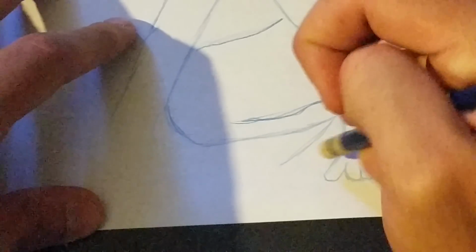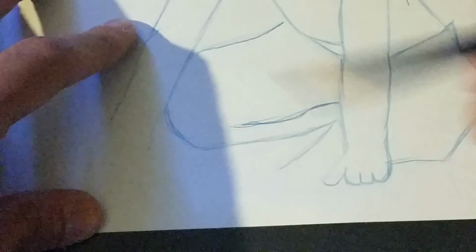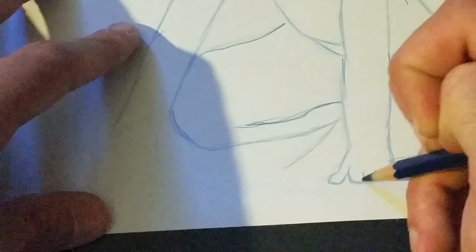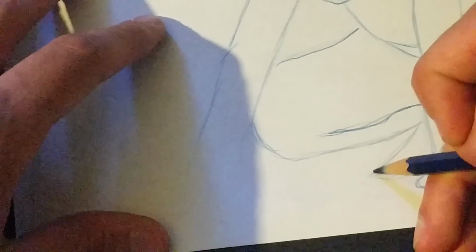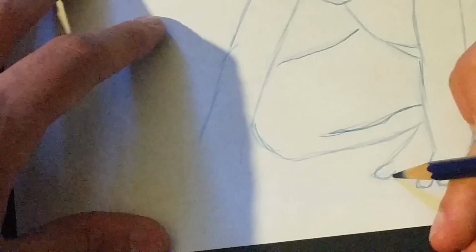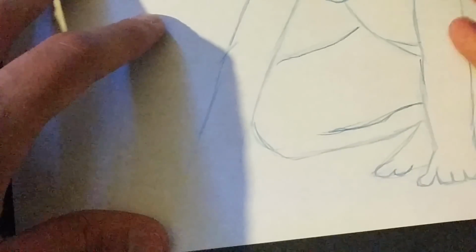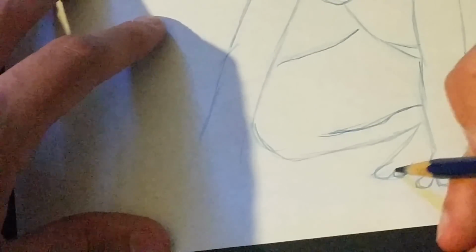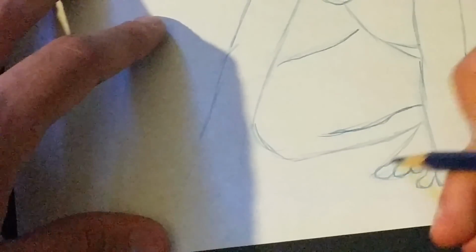Okay, if you could see how his, let me just change this a little bit so his thumb's a little bit bent. It's going to come down like that, and his thumb, and these are his fingers that he's resting on. Okay. Then we're going to add his foot. His foot comes down like this. We're just going to flesh out the shape of it, and then we can add in the toes. It comes down like this. There's one toe, and there's 2 toes, and there's 3 toes, and then the rest is just behind his hand, so we don't have to worry about that. All right.